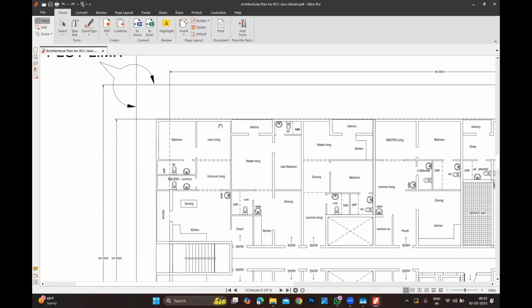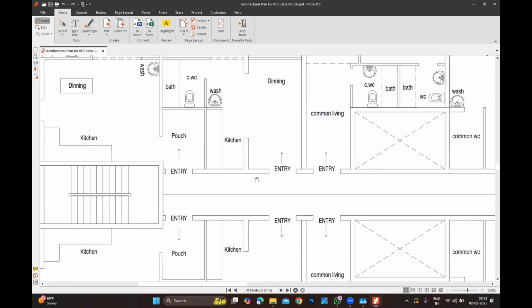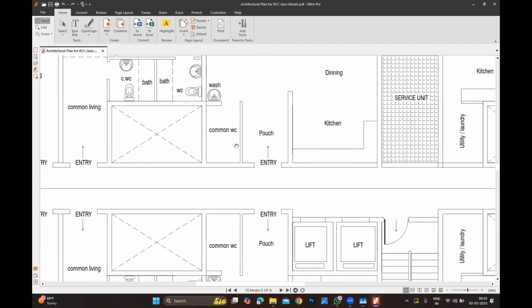Yeah, see for an example, can you see this cursor here? What I'm trying to say, don't try to place the column here. If you keep it a little away, 50 cm, 60 cm actually. What happened actually? Sometimes you will have a washroom here. See, can you see here? Common washroom, right? And there might be an opening. The MEP opening will be there.